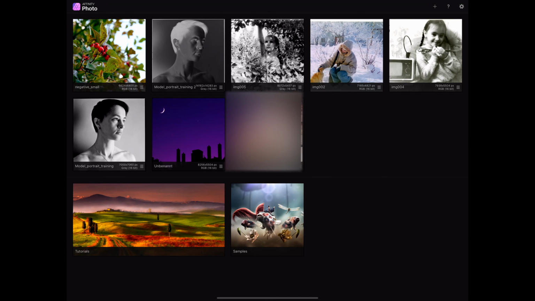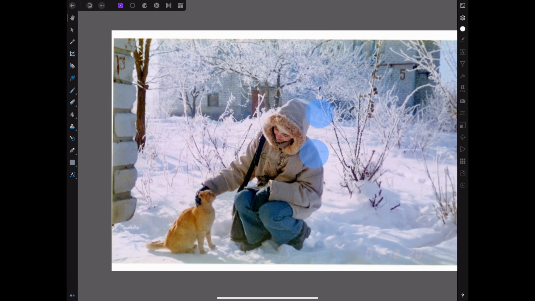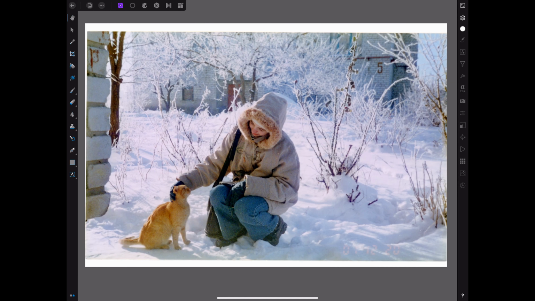In this lesson we're going to choose this scan of a color positive print. So this is a scan of an old print and this picture was taken quite a long time ago. It is, let me guess, about 15 to 20 years old, I'd say.